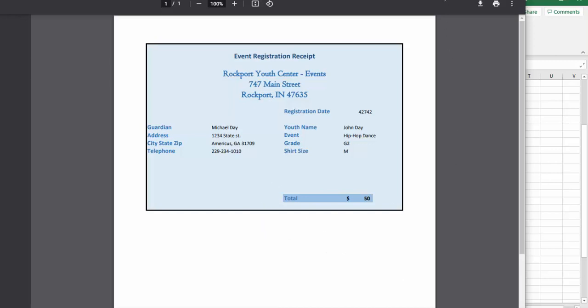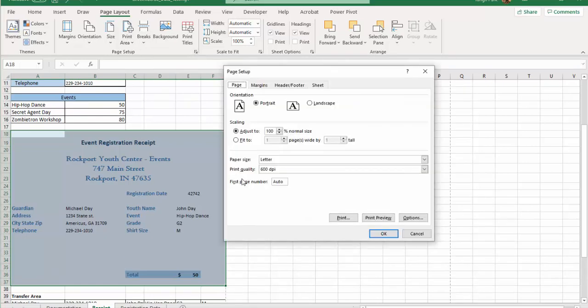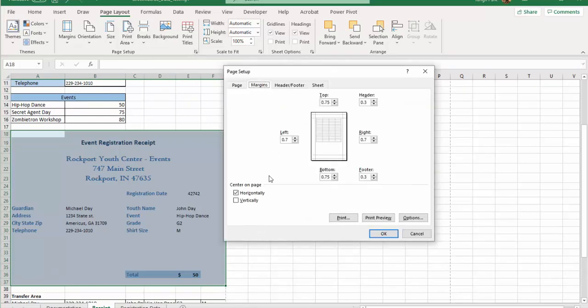Let's close this PDF and come back to our macro. Then we're going to clear the print area, right there, Clear. Also go back to Page Setup and clear this box, which is horizontal center.